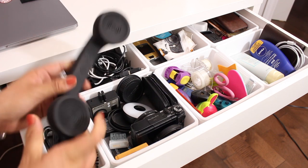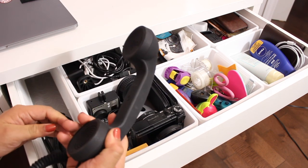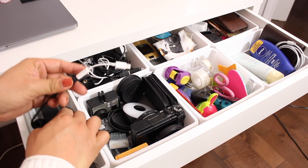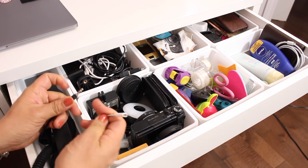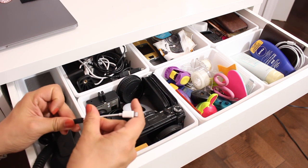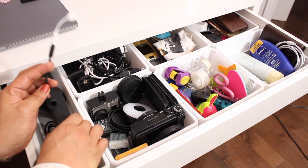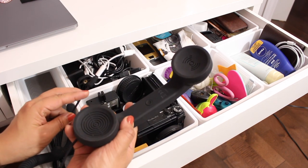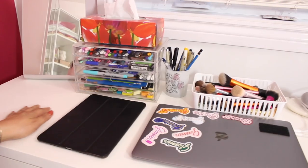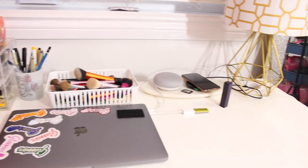This is a phone that I use when I actually am talking on the phone. Although, because my phone no longer has a 3.5 millimeter headphone jack, I have to use a dongle with it to actually use it. But it's actually a little bit more comfortable than talking on the phone itself. Plus it's a little bit old school, I like it. So this is what I actually keep on my desk typically.